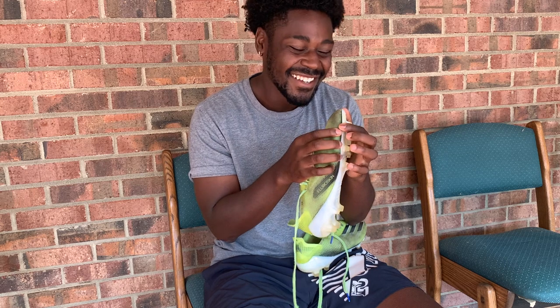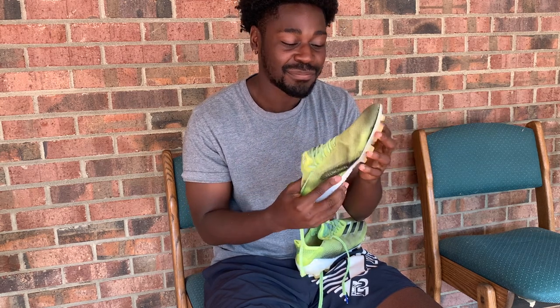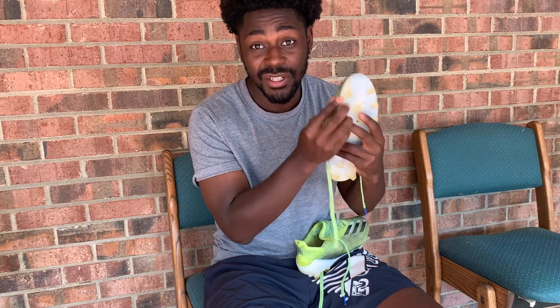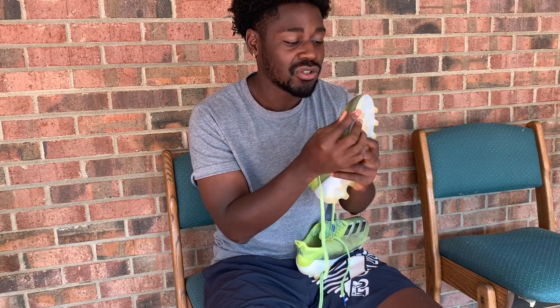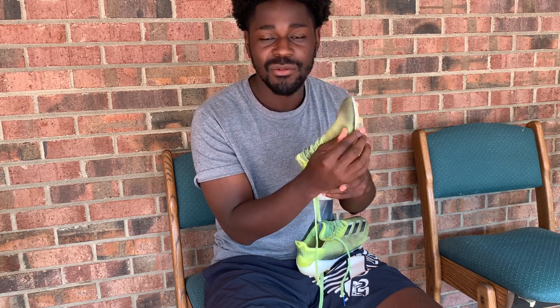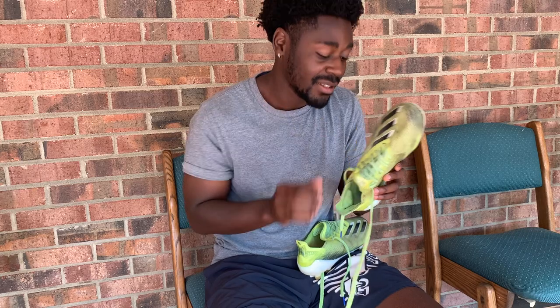But I didn't want to tear them, so just taking a little break from them. I'm going to try and get some glue because I still really like these. I'm gonna try and get some Gorilla Glue so I can get it sticking back together. I didn't wanna risk them completely falling apart.